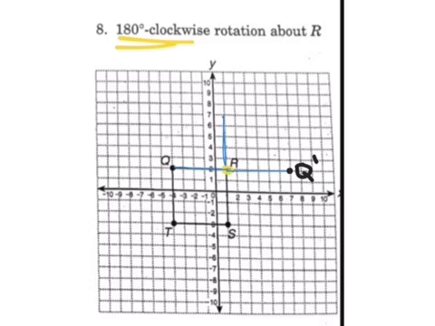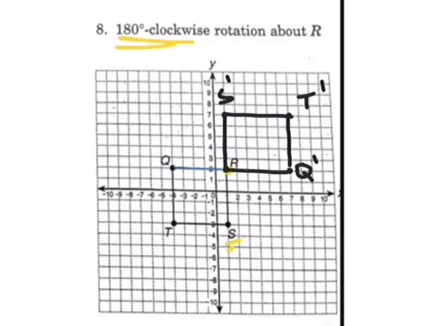I'm looking at S next. It would just be the complete opposite side. So instead of being 1, 2, 3, 4, 5 blocks down, it'll be 5 blocks up. 1, 2, 3, 4, 5 would be here. And label that S prime. So that would mean that the T would be over here. And then once I've put all my points down, connect to make the figure.